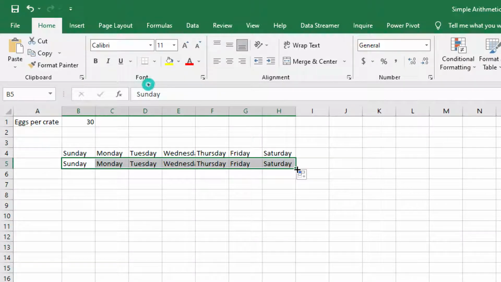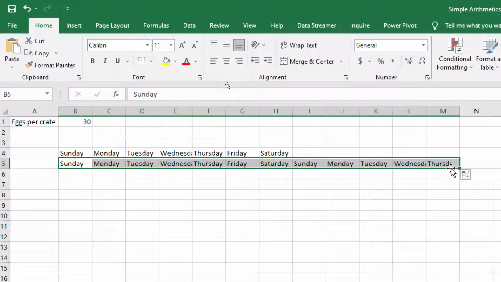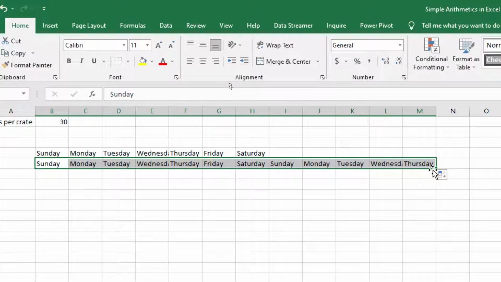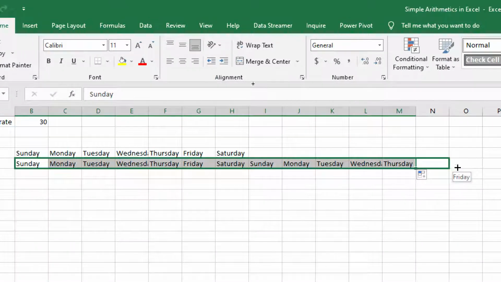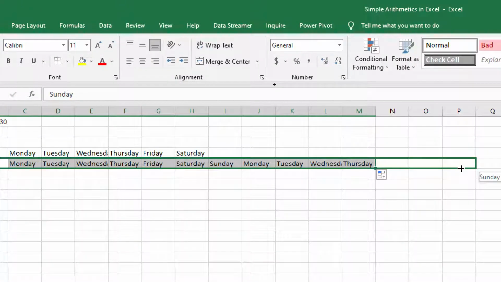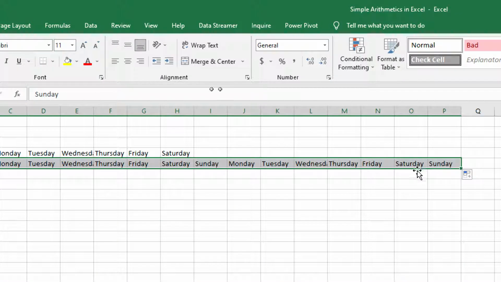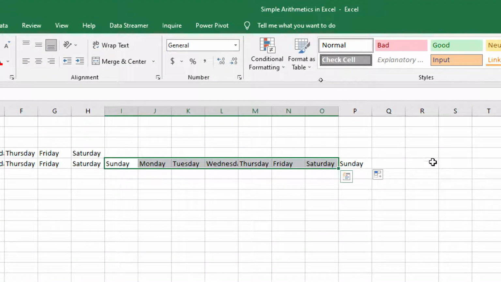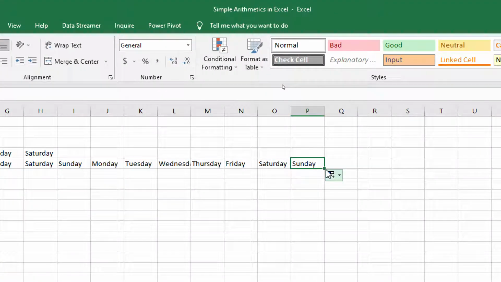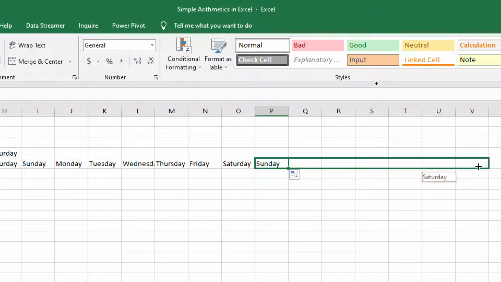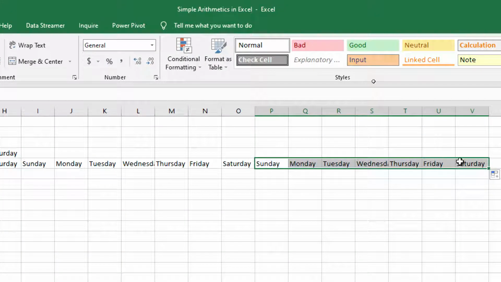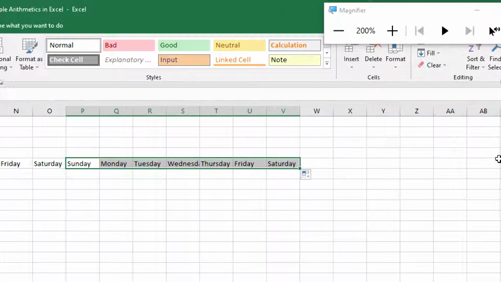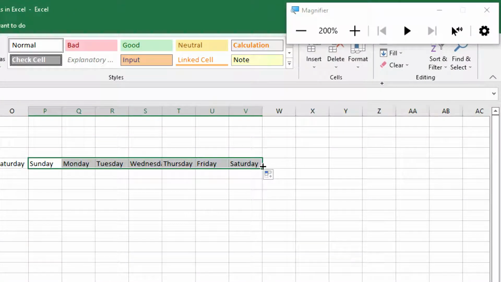For the second week, we continue. This is the second week, from Sunday to Saturday. Let's go to the third week. Then we go to the fourth week.